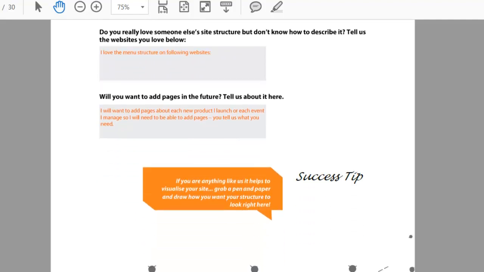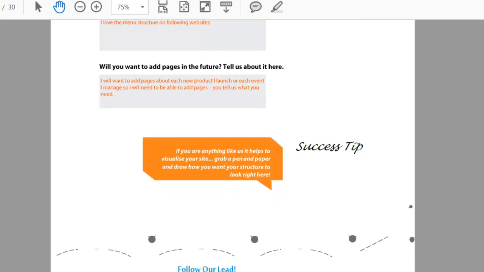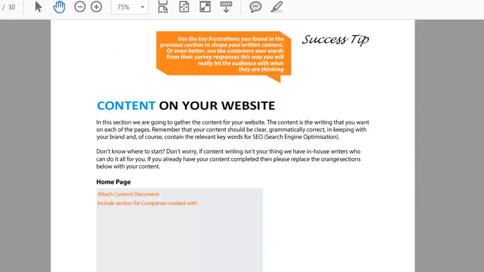And if you're thinking you might want to add pages in the future, tell us about it here. Tell us up front. So say, for example, you're not ready to put a membership site on the back end of it, but you'd like to be able to do that. If you're not ready to put an e-commerce product website on it, but you'd like to be able to do that down the track, then put it here, because this will very much inform the type of theme. You want to make sure that the theme that is customized, that your website is built on, has the capability for those add-ons later on, and you're not going to have to redo the whole site because it doesn't have the functionality to add on e-commerce, or a membership site. So all really important stuff, and that will save you a lot of money and heartache down the track.